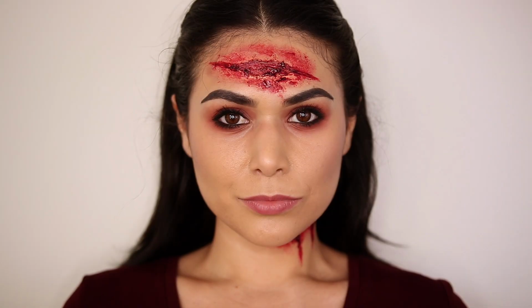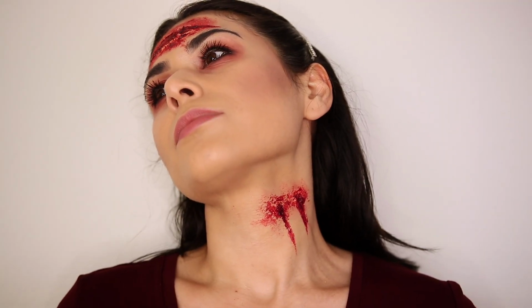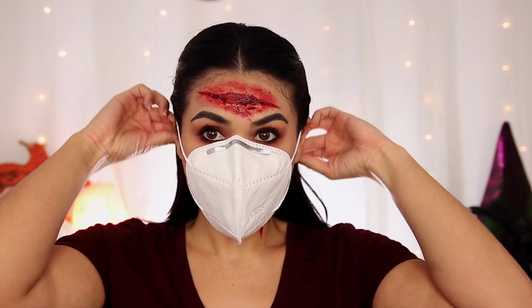Here is the finished vampire victim look. You could have so much fun with this. I was also contemplating dressing just in athleisure clothes and making it like a jogger attacked by vampire look. But besides the creative freedom that this look gives you, the best part is wearing a mask won't ruin the costume. And you can even take it up a notch by adding blood to your mask if it's a disposable one and making it part of the costume.